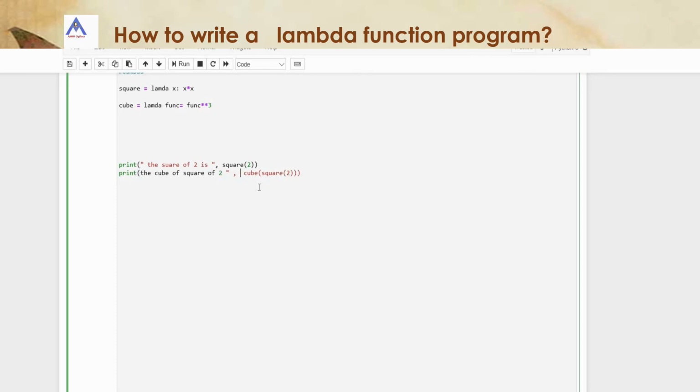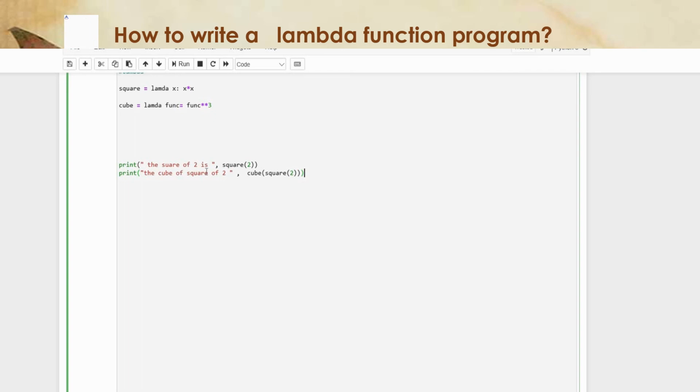So in this case, what will happen now? First, it will print the square value, 4. That 4, the function's result, becomes the parameter for the cube, and it will print accordingly. We have to be careful with the number of brackets: one left bracket, 1 2 3, 1 2 3.